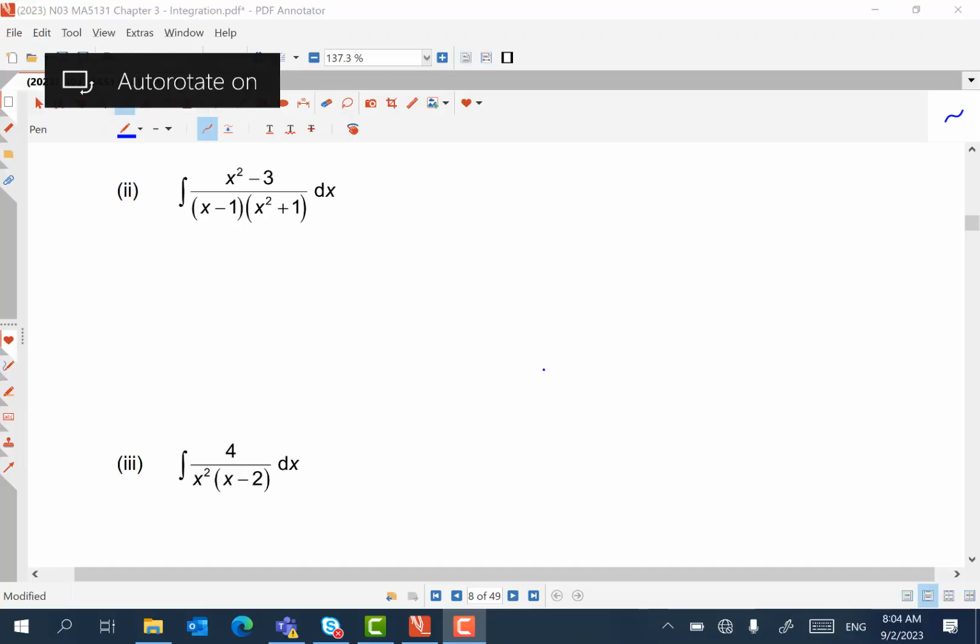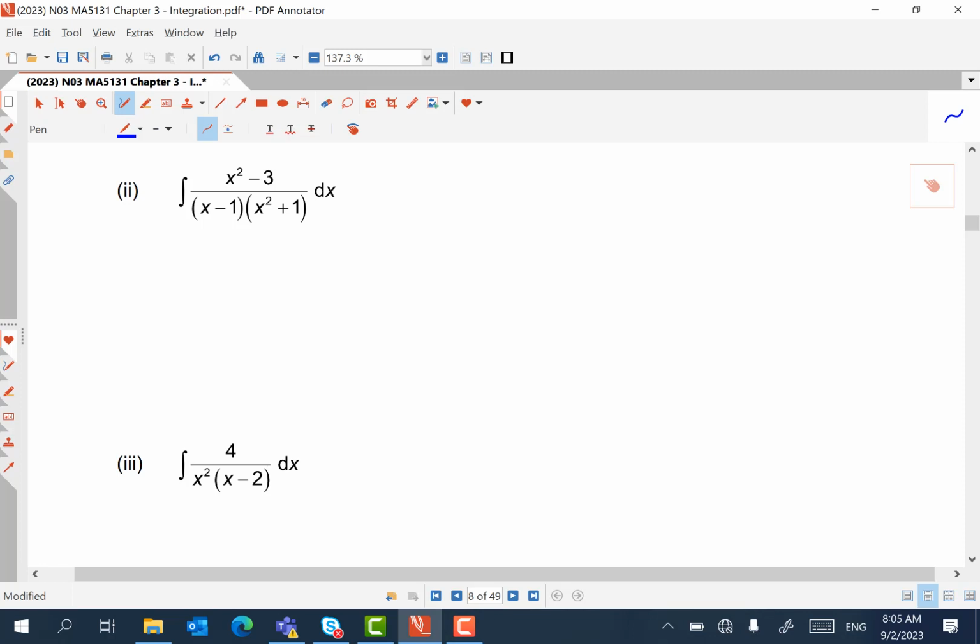Part 2. So we are on example 8 part 2. Once again, this question has been done using partial fractions. Apparently, this fraction is actually a proper fraction. What is the form of this partial fraction? Let's start the ball rolling with Jethro. What do you think is the form of this partial fraction?